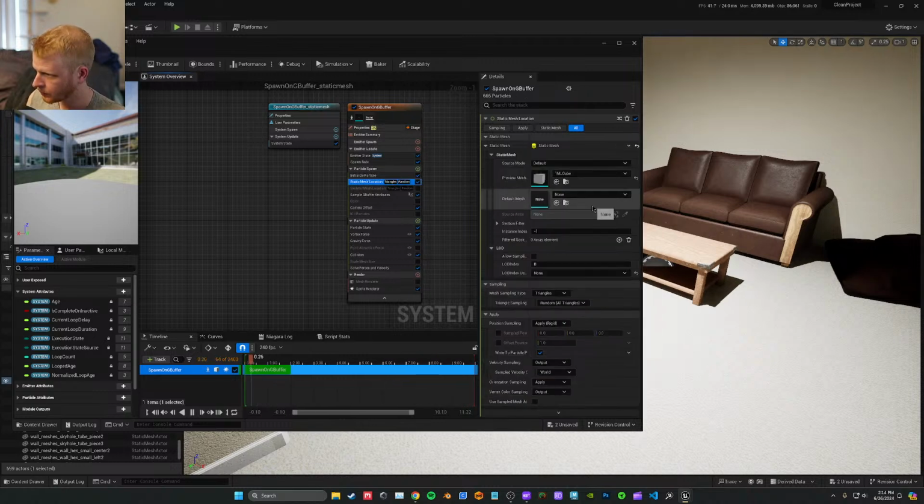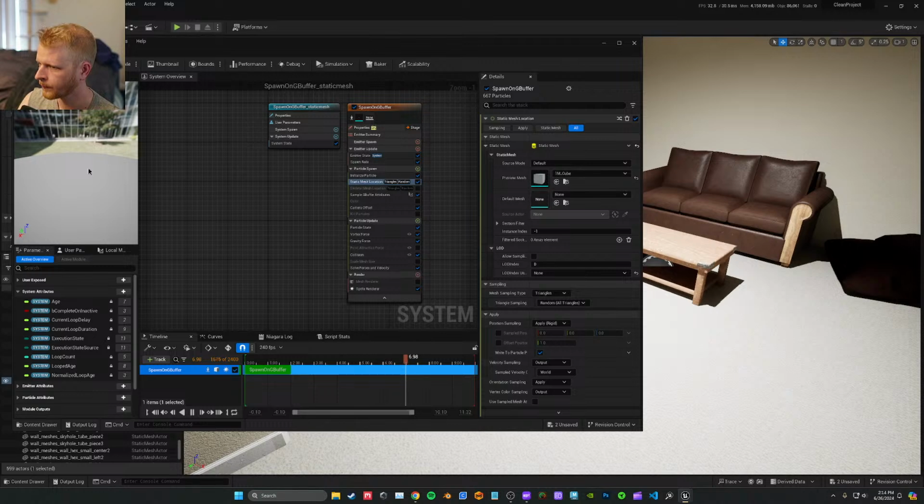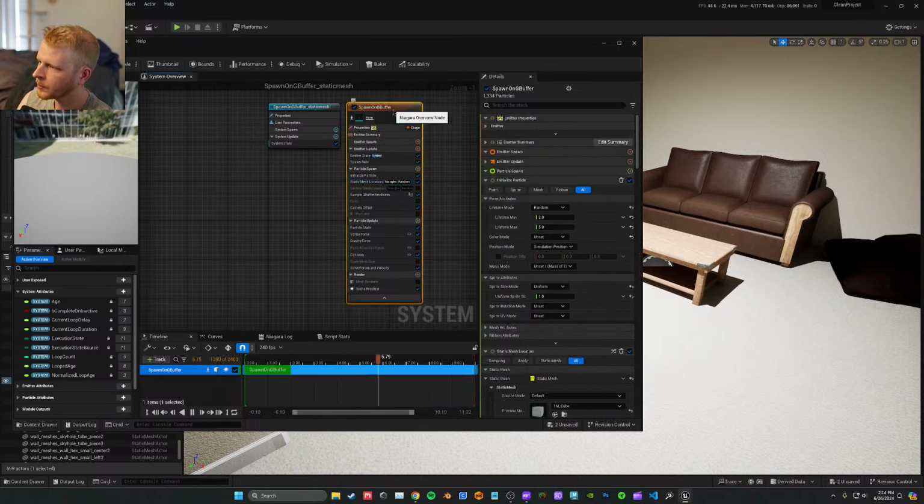Preview, let's do cube, because why not? Of course, it's not going to show up. Random. This should all work.